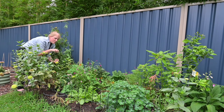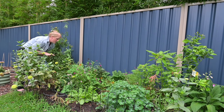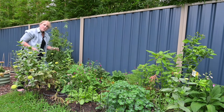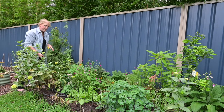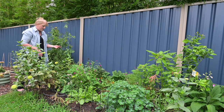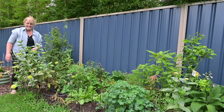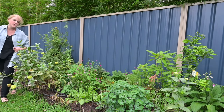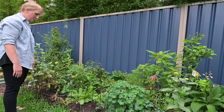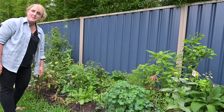They have this beautiful fluffy spire and it's absolutely gorgeous, but I'm really excited with this bed, although I wish I had done a better job of staking so that the height gradient in the garden bed was a little bit better. And as you can see, I desperately need to edge this garden, but I actually want to extend it out a little bit further. But I think this is a job for winter.